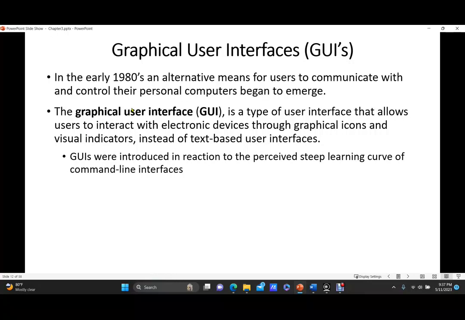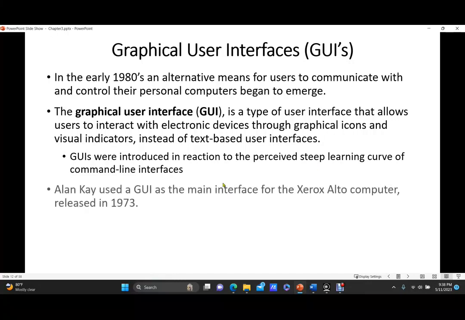A graphical user interface, or GUI, is a kind of interface that lets the users interact with the devices through icons and visual indicators instead of the text-based user interfaces. GUIs were introduced in reaction to the learning curve that users needed to go through to make good use of their command line interfaces.